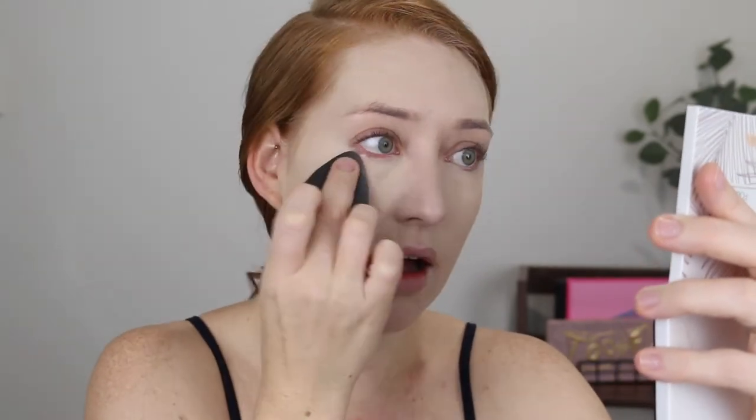Next for powder — you're not going to believe it but I've actually changed up my under-eye powder. I'm not using the Models Prefer anymore. I have mentioned this in a video before, but I've been using the L'Oreal Infallible Magic loose powder. When I first got it I did it all wrong — I got my sponge, dipped it in, did the baking technique under my eyes and it was just a hot mess. Then I saw a video with Desi Perkins and Beyoncé's makeup artist use this powder under her eyes, and ever since then I've been like okay, let me give it a try. What I do now is just smooth out any lines in my concealer first.